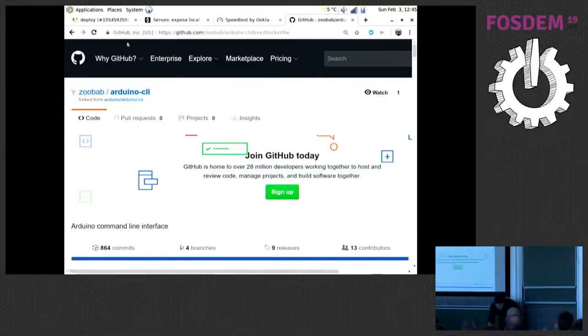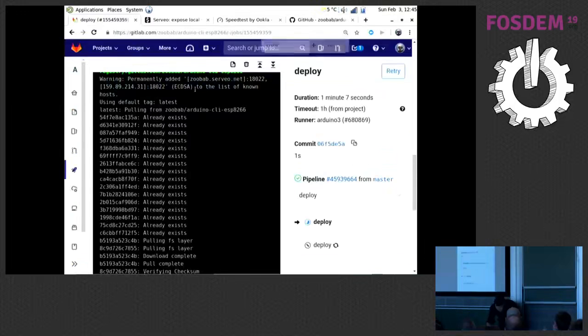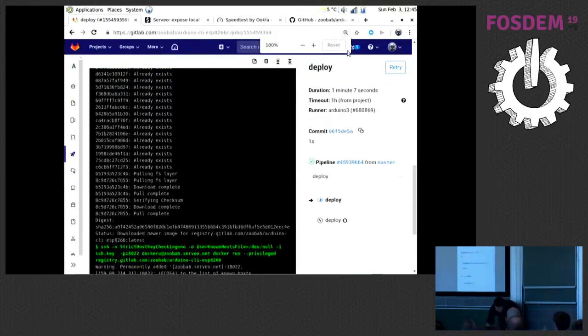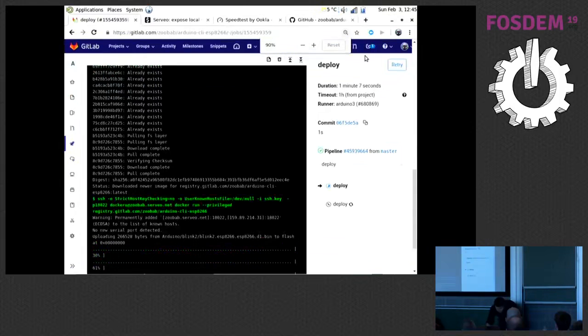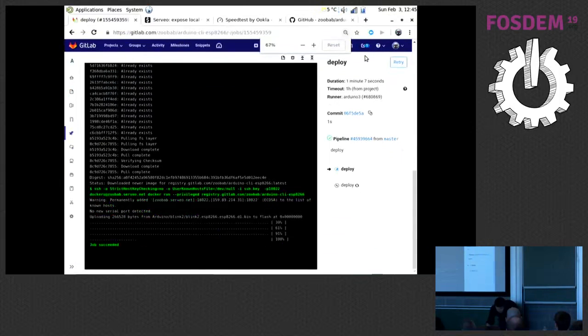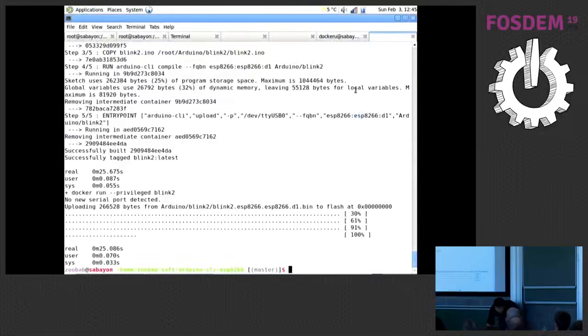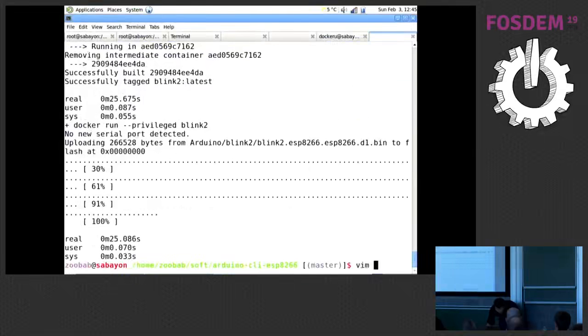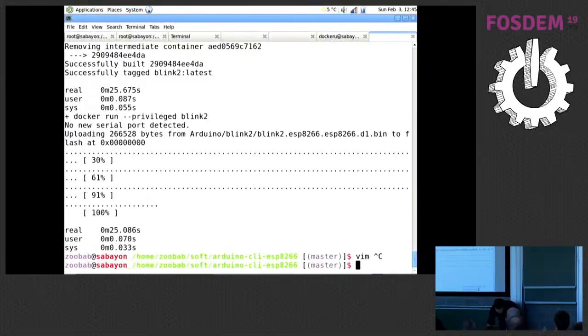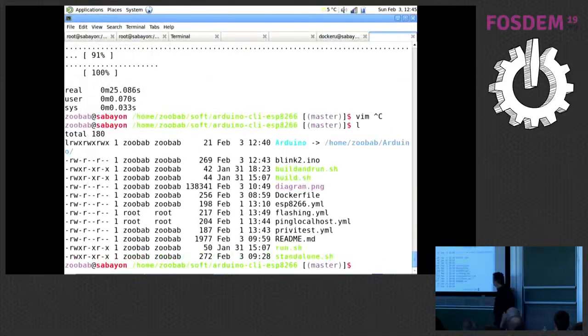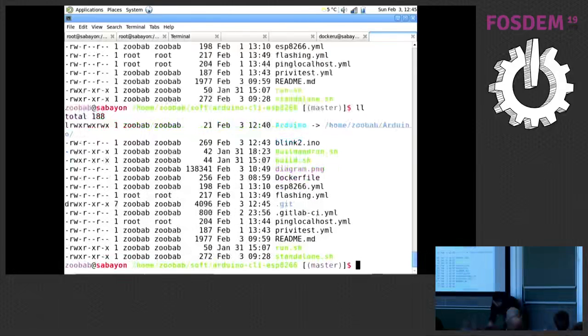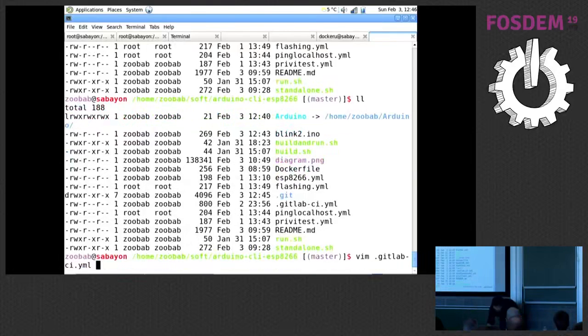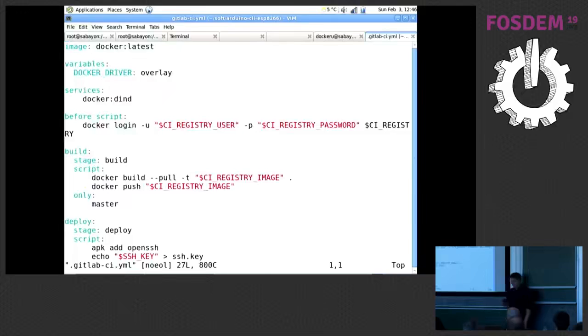So here I used, let's say, the hosted free version. Next to the Dockerfile, you need to have a .gitlab-ci.yml file.